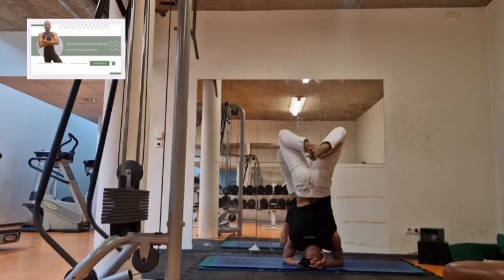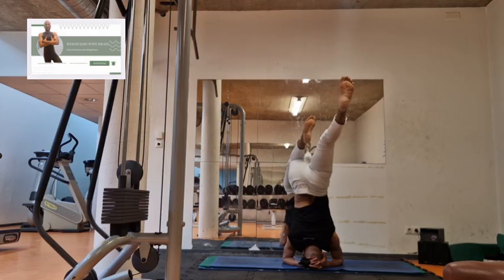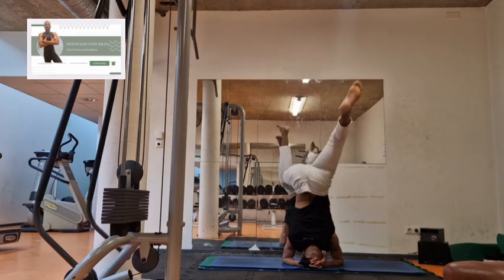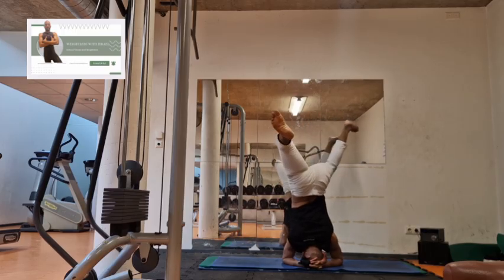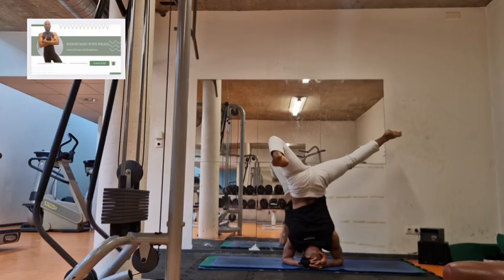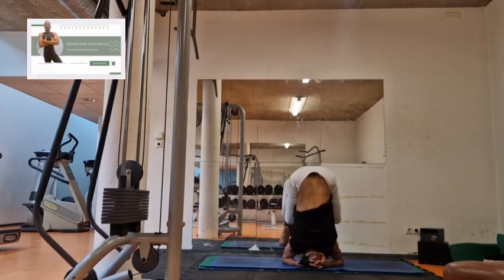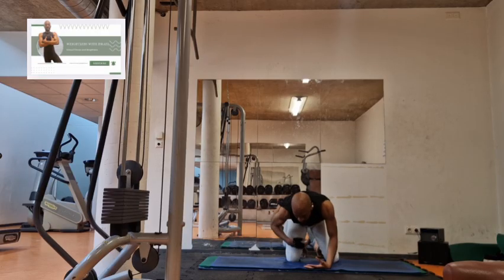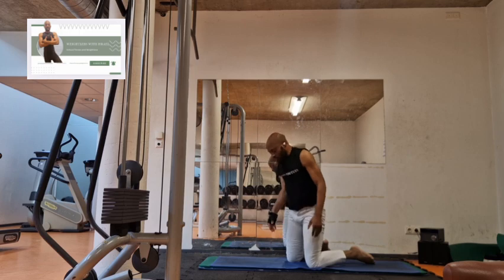Open. Should feel really nice, like a massive tug here. Breathe. Good. Come out, nice and slow. Oh, brilliant. Whew.